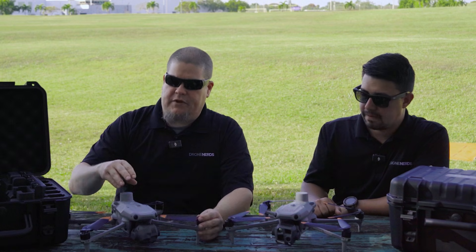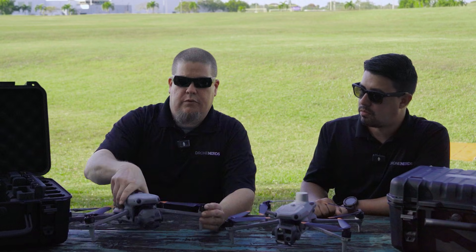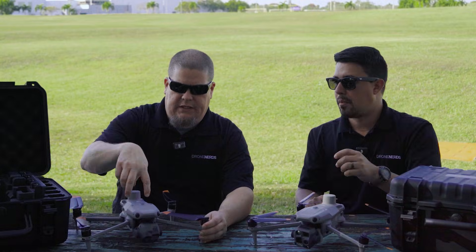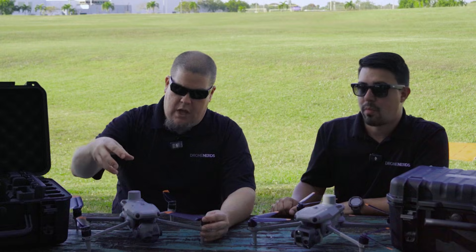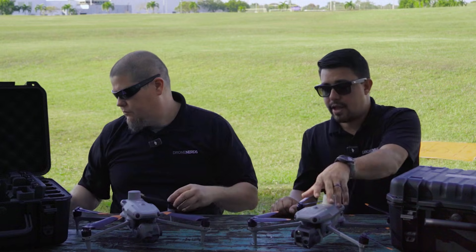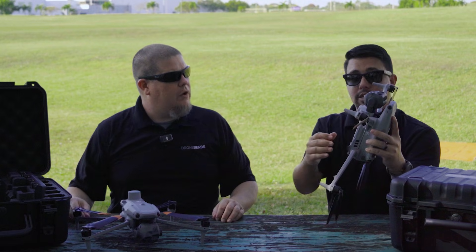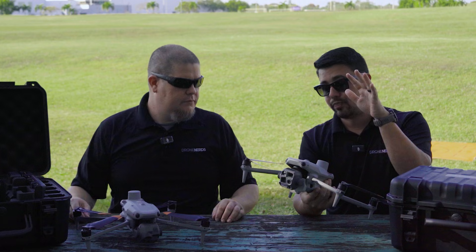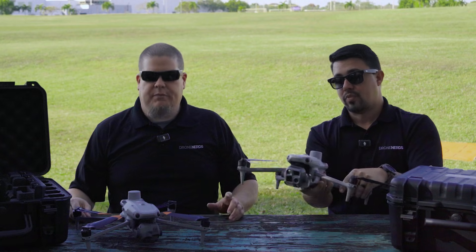Let's talk about the unit. A couple of features: you have RTK built in, full obstacle avoidance sensors all the way around, and all downward sensors per usual. On top of the unit there's an application port for any type of mods or payload — things like a spotlight or a speaker system, and also room for a parachute system. They also have a new port in the bottom for payloads. So basically you can use accessories on top like the spotlight and speaker, and you also have four payload options on the bottom. That's pretty incredible to have that many payloads on the unit.